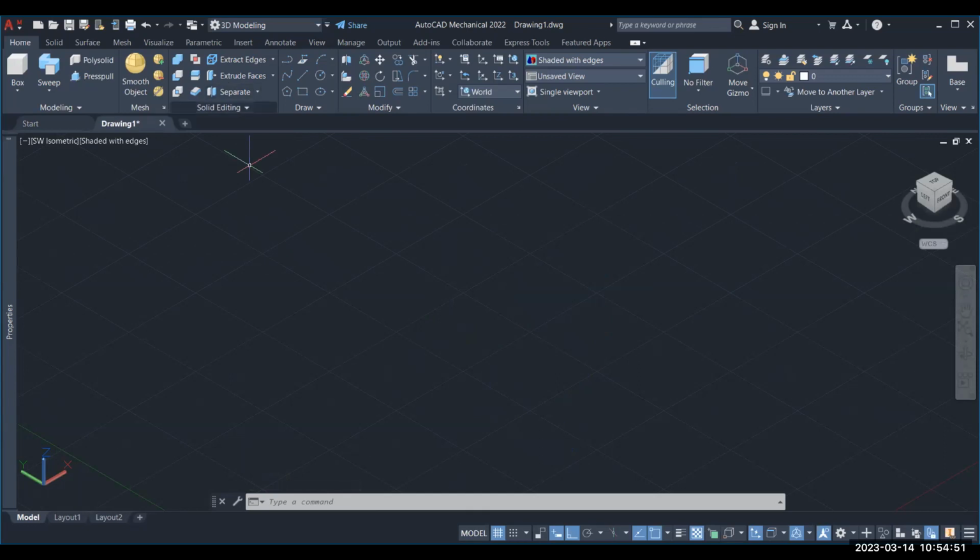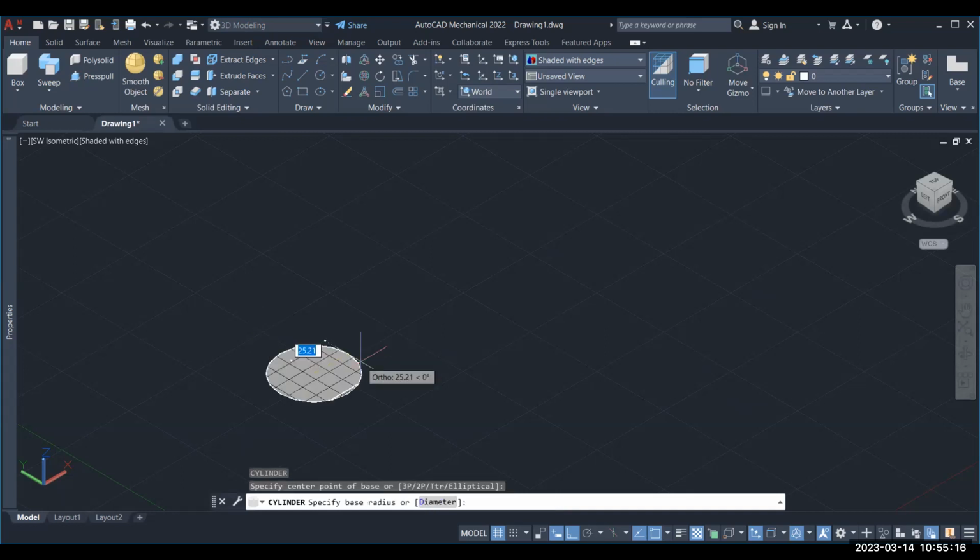Next. Now, let me simply, if you want a cylinder, just now you have seen cylinder by using press pull command and what is that? Extrude command. Direct cylinder, if you want to generate, this is the direct option. Specify center.